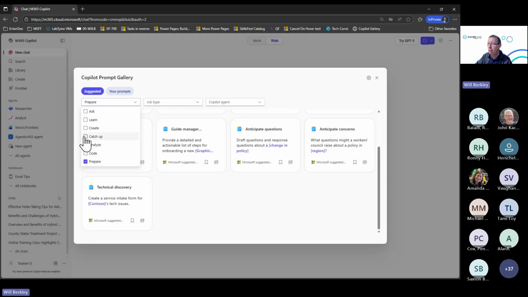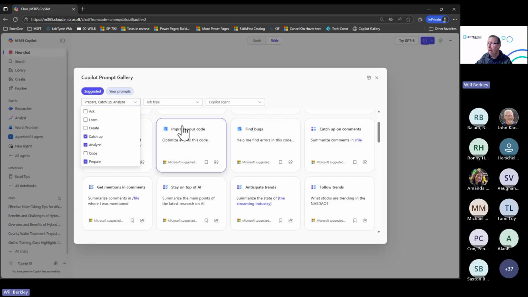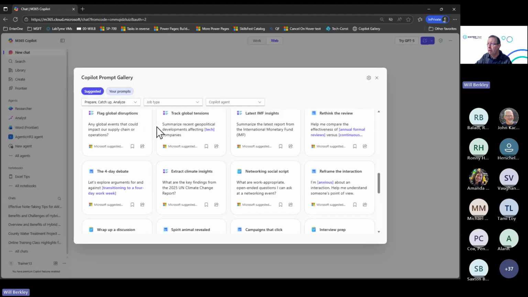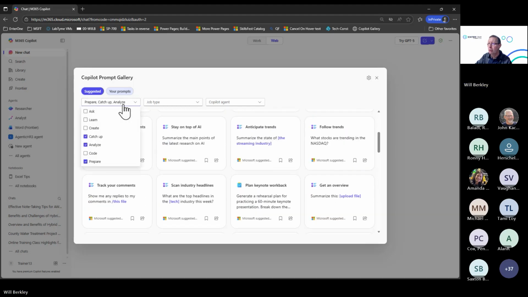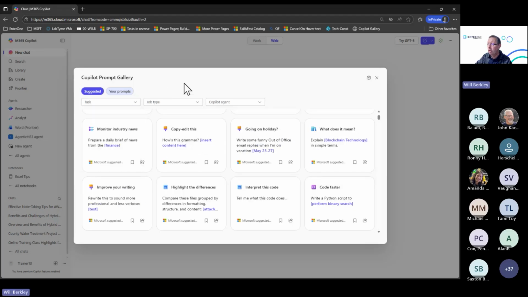And if I have several things, I'm not sure, is it considered catch up or prepare or analyze, then it will whittle down the list of gallery options so that I can see quite a few different things, but they will be more specific to what I had in mind. So I'll go ahead and clear these out, and I'm back to the very beginning.